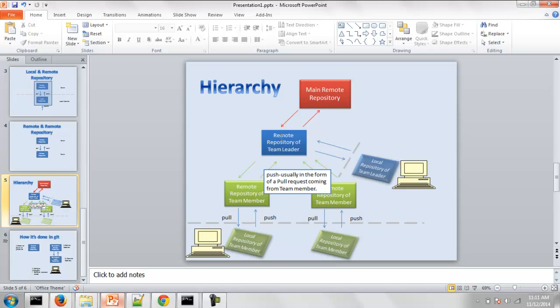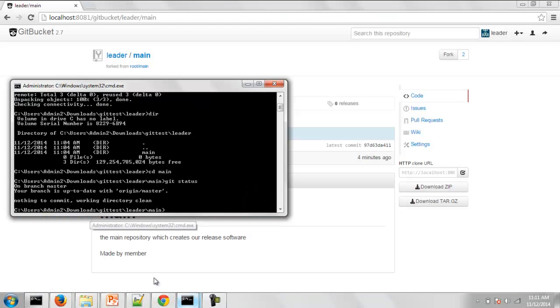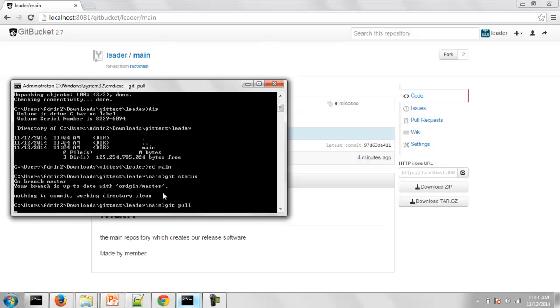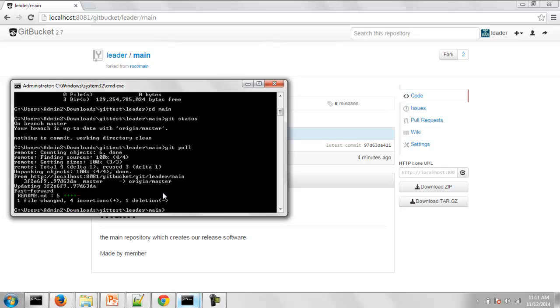There's no way of pushing because our computer isn't in GitHub, our computer is not available to the internet. However, with running a local server, it may be possible, but we won't go there. For now, we'll just have to assume that if you want changes into your local repository, you're always going to have to pull them in yourself. So let's do that. I'm in leader. So if I just do a git pull. One file changed, 4 insertions, 1 deletion.